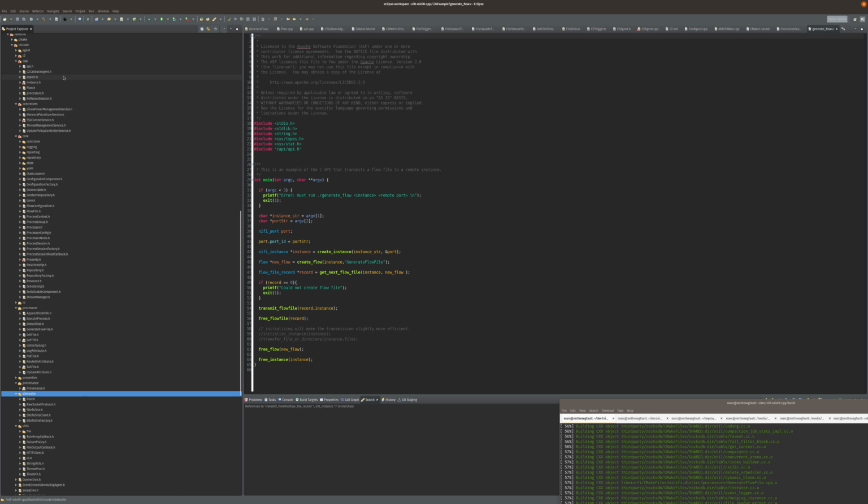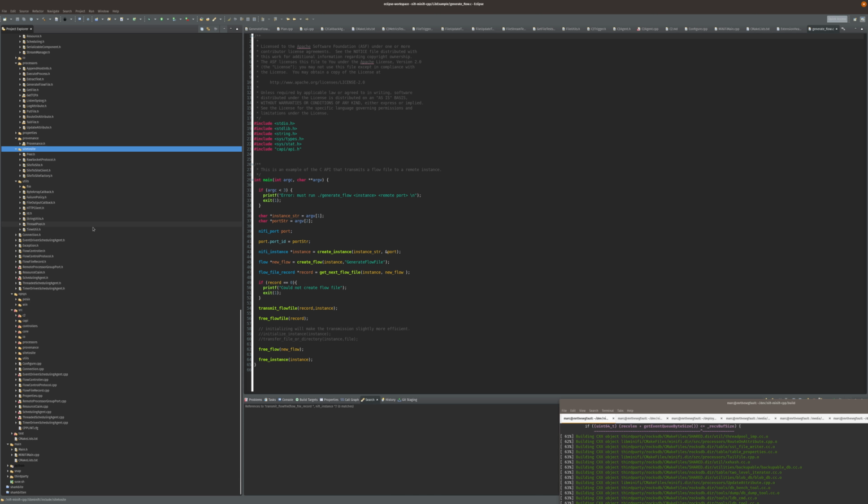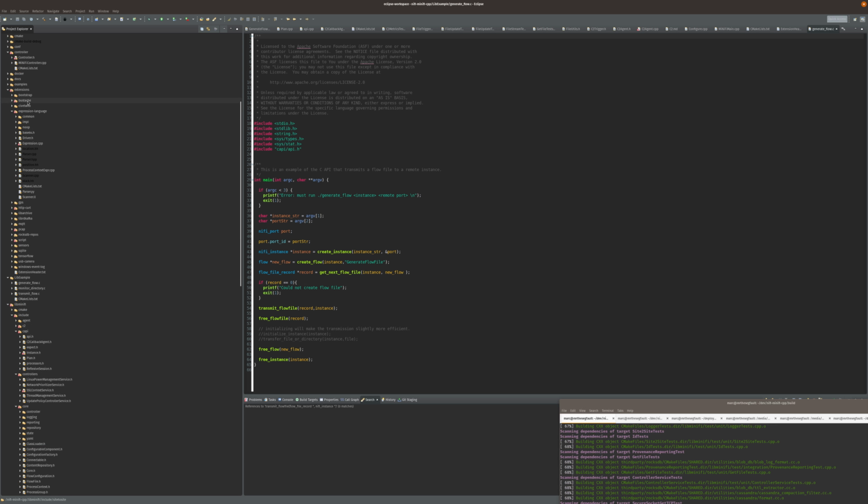In terms of structure, this is the basic layout. We have our core, and surrounding that are the directories that all implement key pieces for various functionality. I think it's safe to say that most users will want more than what the basic package provides, which is a small set of processors, site-to-site, a few controller services. Many of these are, again, within these extensions. There are a number of them: USB camera, as I mentioned earlier, TensorFlow, Windows event logs, and not all of these can run in every environment.